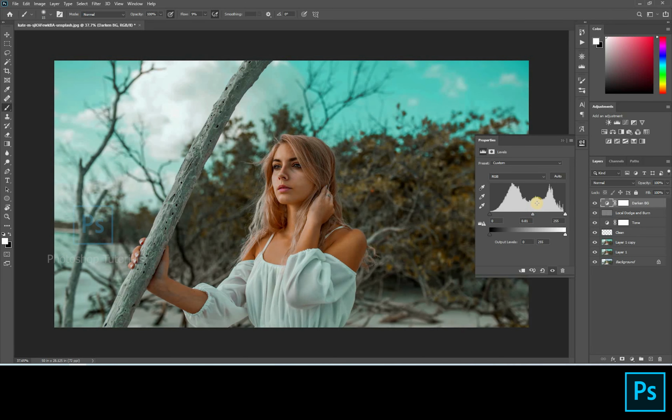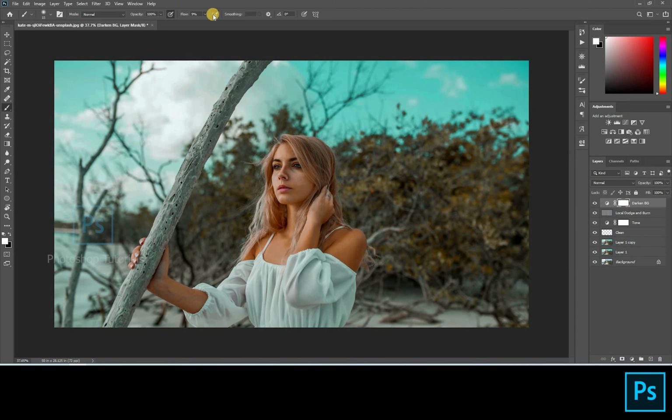Now select the brush tool and start brushing out the subject from the dark using a layer mask. Brush setting: opacity 100%, flow 1% or changeable accordingly.